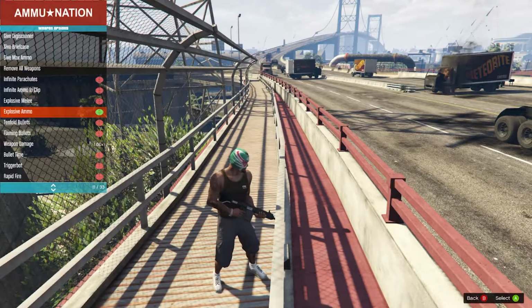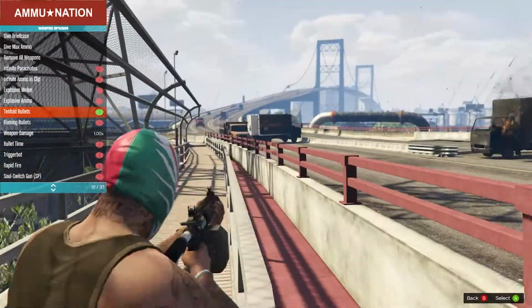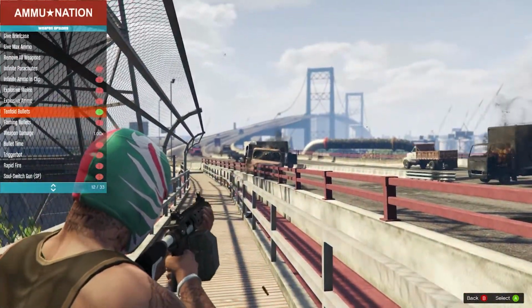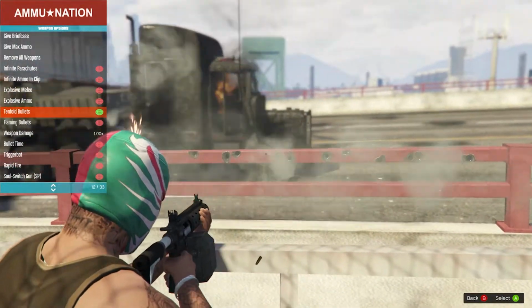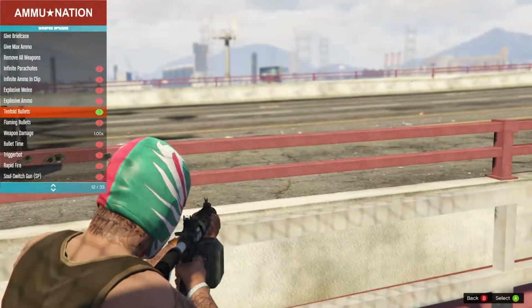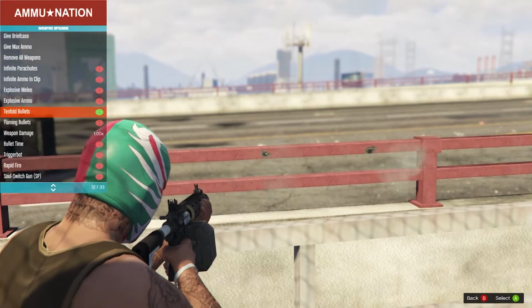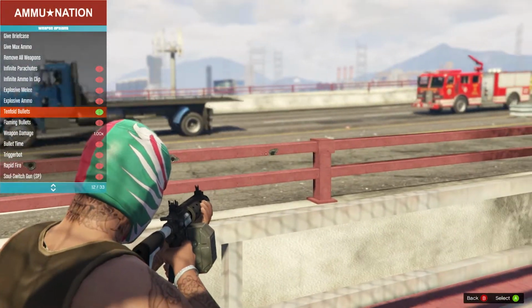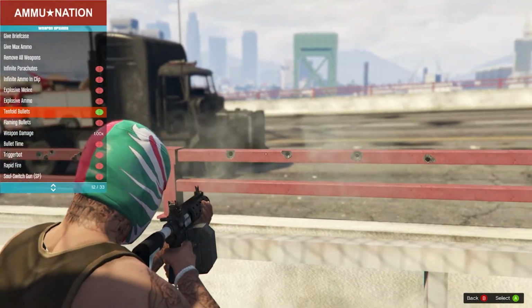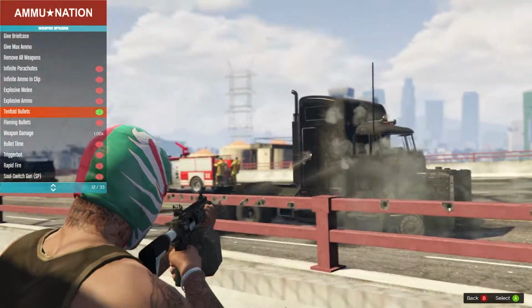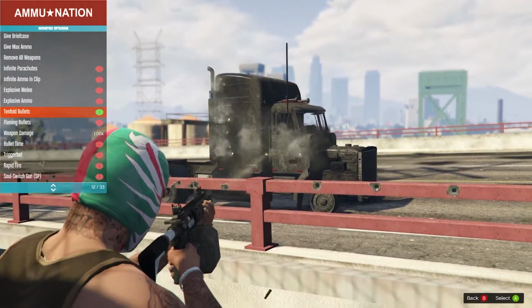So we got explosive ammo, like I just showed you guys, and 10-fold bullets. I'm not too sure what this does. Oh, okay, yeah. So obviously just a lot more bullets. You can see, guys, if I shoot 1 bullet, it'll shoot like 10, maybe. See? Because I sure did not shoot that shot right there, or that one. You obviously shoot a lot more bullets. You can see there's a ton of them.